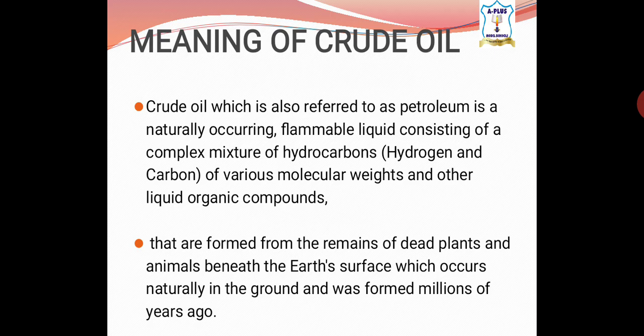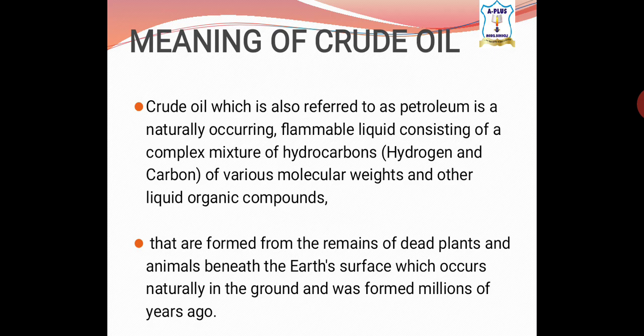Crude oil, which is also referred to as petroleum, is a naturally occurring flammable liquid consisting of a complex mixture of hydrocarbons. Let me take that again. Crude oil, which you can also call petroleum, is natural, that means it is God made. It is not man-made. Nobody created it. It is only God that knows how it exists. That's what we call natural. Anything that is natural is naturally made.